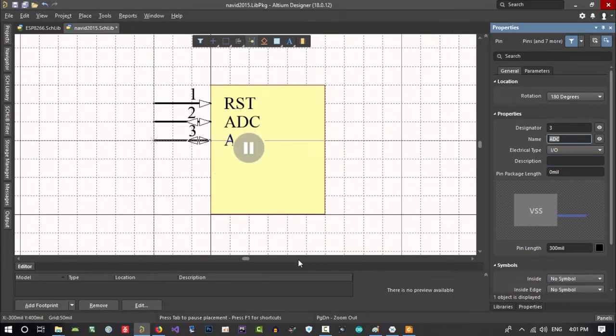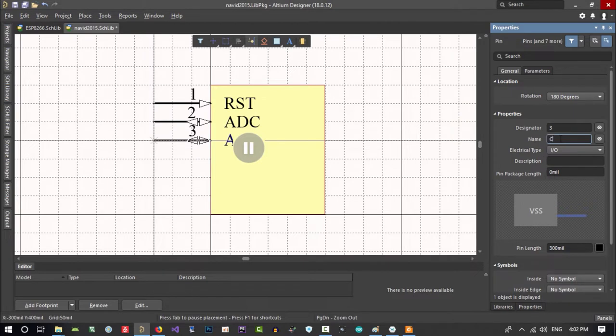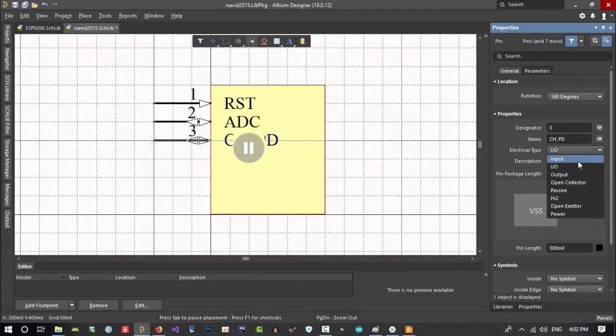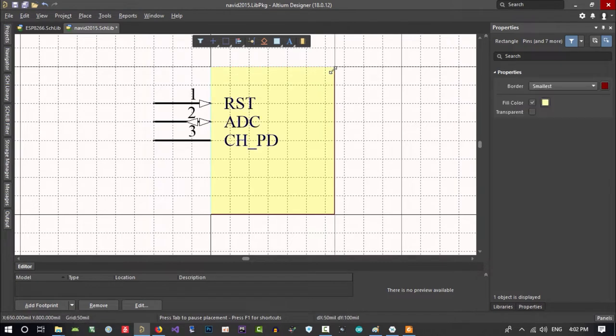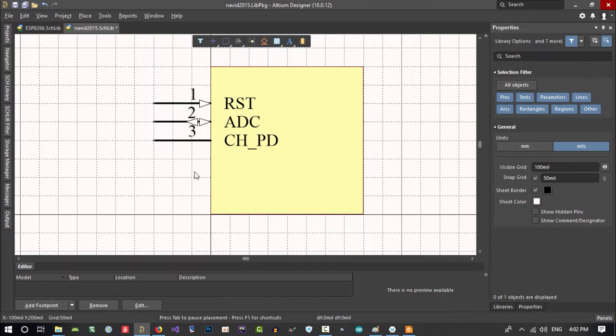And again, for pin 3, let's just go and see. Pin 3 is CHPD, and let's just call it CHPD. It's just a name. And no, I don't know if it's input or output. Let's just call it passive. No matter, just put it here. You see, we want a bigger component here, so we can put all the pins here. So I make it bigger.